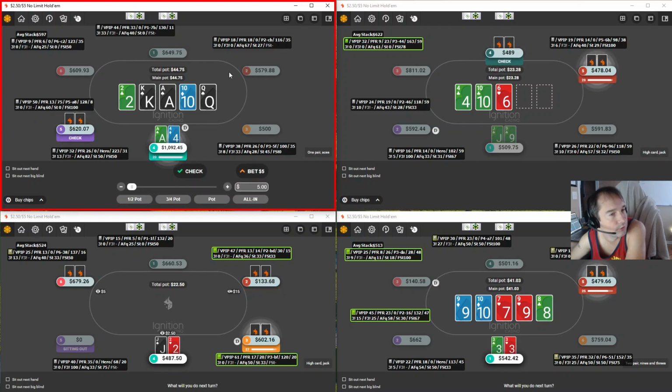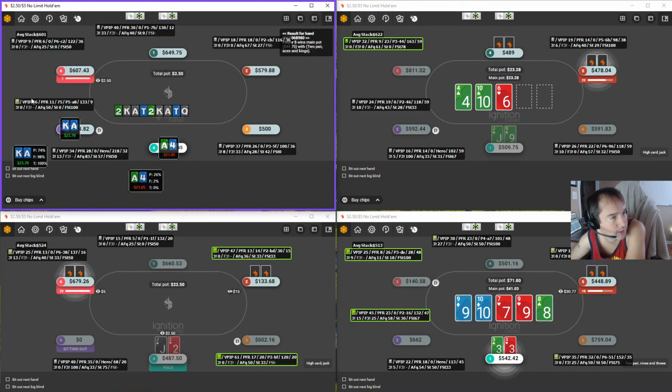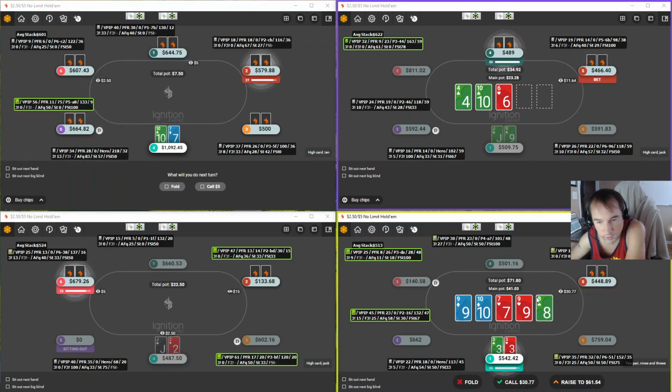Not the best river card for me. Closes the flush and puts a force bet there, so I'll just show the hand down for free instead. Lost to ace-king. I don't know what he's doing playing ace-king like that, but he's clearly a recreational player. So we'll go ahead and give him a tag.